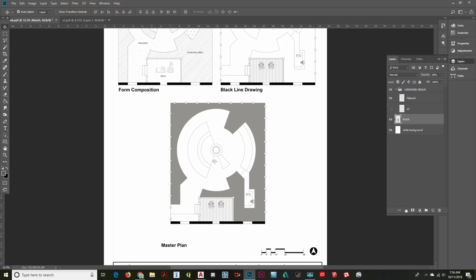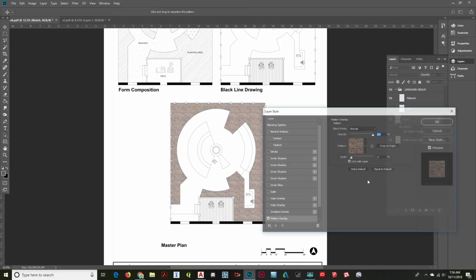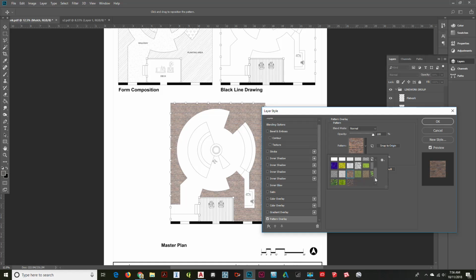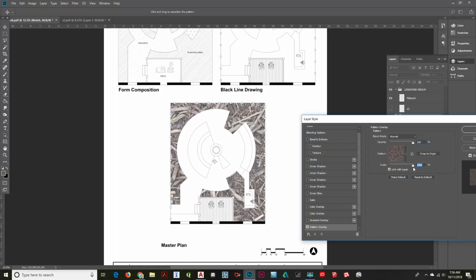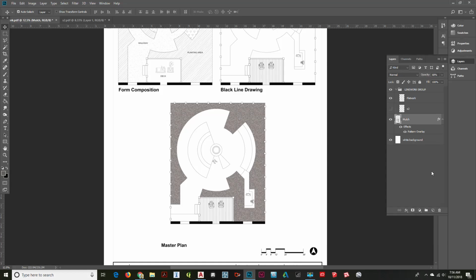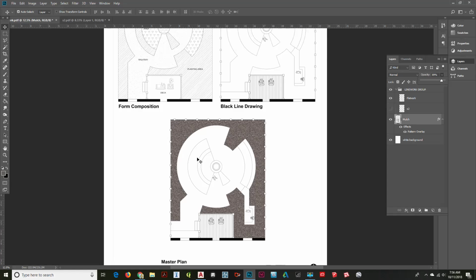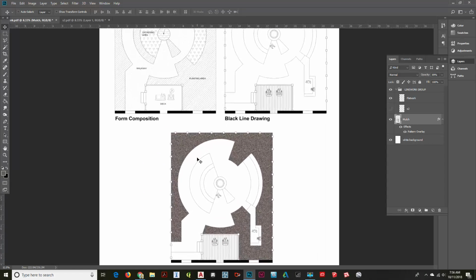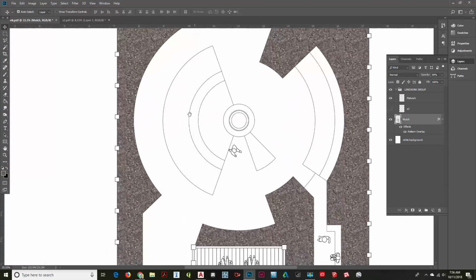I'm going to go to mulch, and I'm going to do a pattern overlay, and just navigate to that mulch pattern that I have. And now you see that we have the mulch, and we can control the scale of it. And so you want that control, but you still want that line to be separate from it, so you all can build that base. And then again, you could always increase the opacity. The rendering is on you. But yes, that's how you do that.